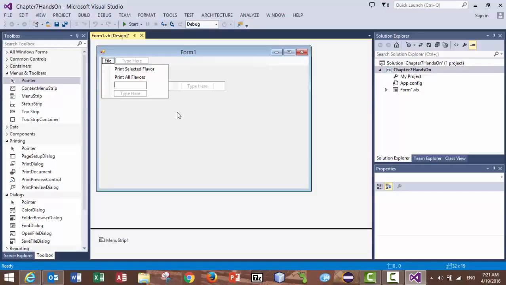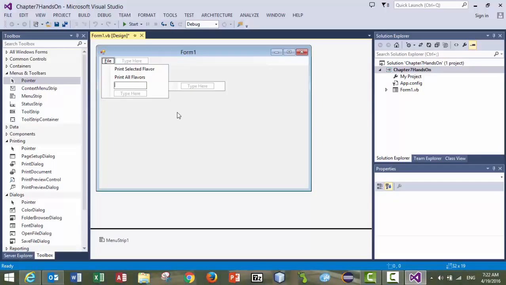So in this project, like I said, we're using a combo box to maintain a list of coffee flavors, to be able to add new flavors, remove flavors, clear the entire list, count the number of elements in the list. And by having this list, it introduces us to a lot of concepts, creating a for loop and doing looping and things like that. So this is a very important chapter, but let's get through this menu first and then we can talk some more.